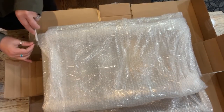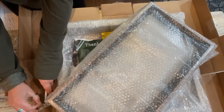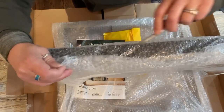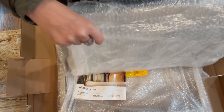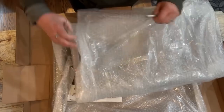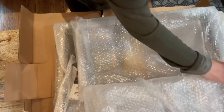So we're going to do a quick reveal here of some floater frames, and I'll show you how nice they are. Oops, I missed one. I think this first one here is a black floater frame, and I'll pop some art into it so you can see what it looks like. But right now, just let me get all the tape off. And I don't know about you guys, but whenever I get something in the mail, I'm like, oh, free bubble wrap. I think we all do that. So I'm trying not to rip it and just get at the tape.